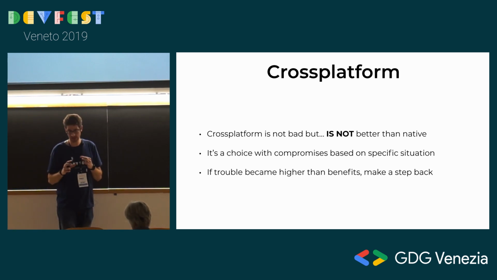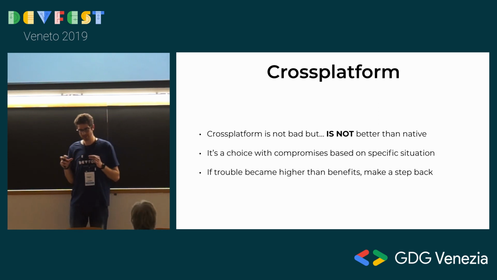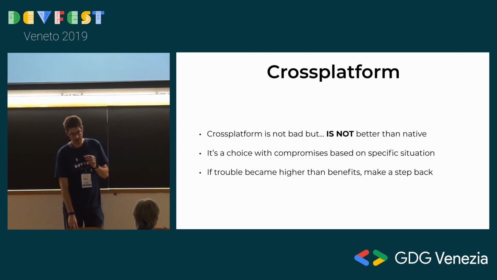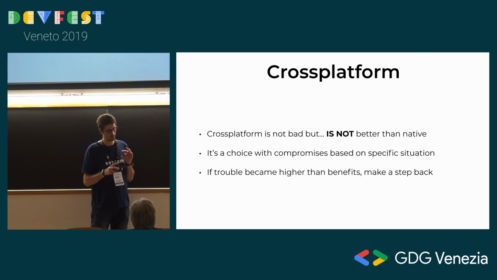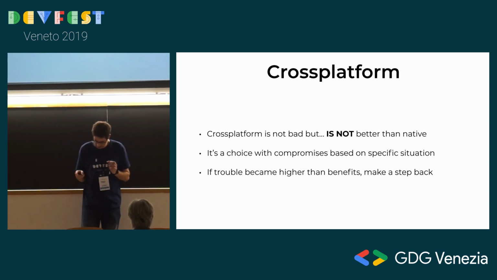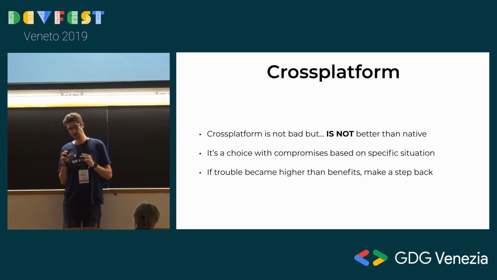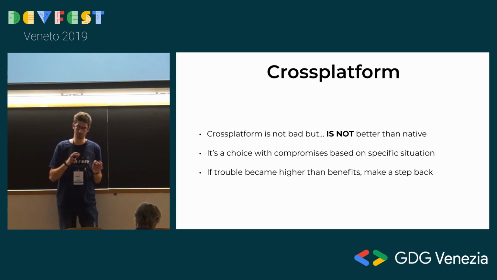I know that it's not easy because we are all humans, and we don't declare defeat easily, but you have to do it. And Airbnb did it a year ago. If you are curious about more on going cross-platform or native, I suggest you follow the talk of Gianluca today at 3. He goes through both the technology and the business side, so it's interesting.